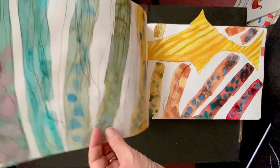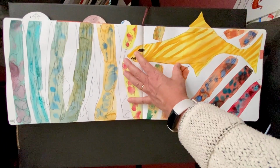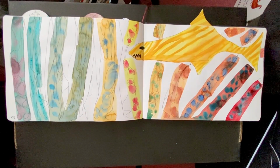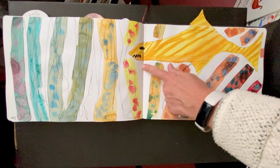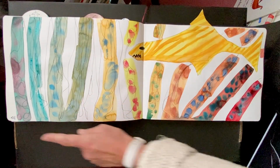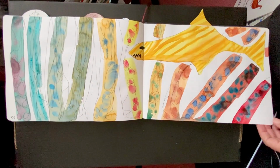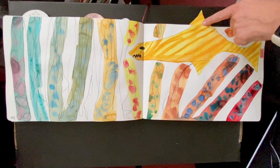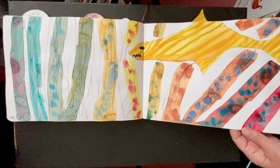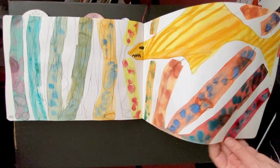And I wonder why the fish went into the seaweed. There was a big shark going after him. Big crazy yellow shark breaking through the seaweed, and the little fish is running away. And the shark doesn't look like much on its own, but look at its fin. We'll find where its fin is coming from fairly soon.